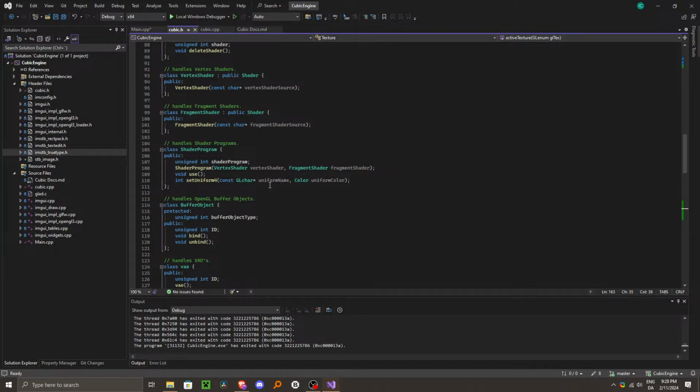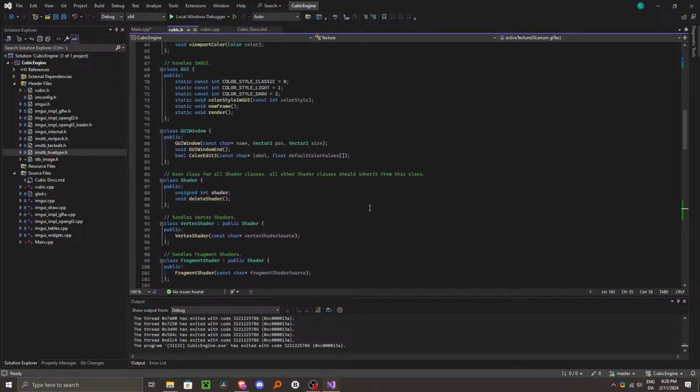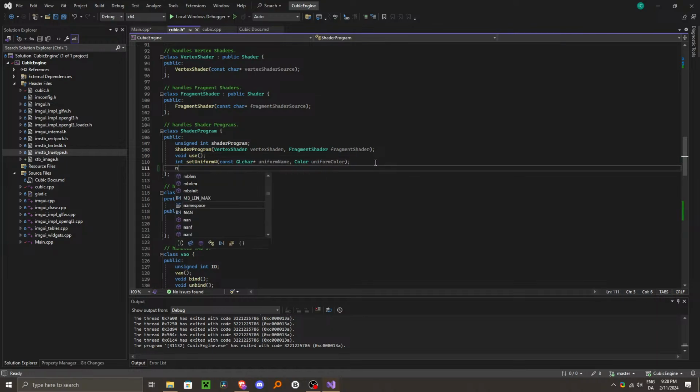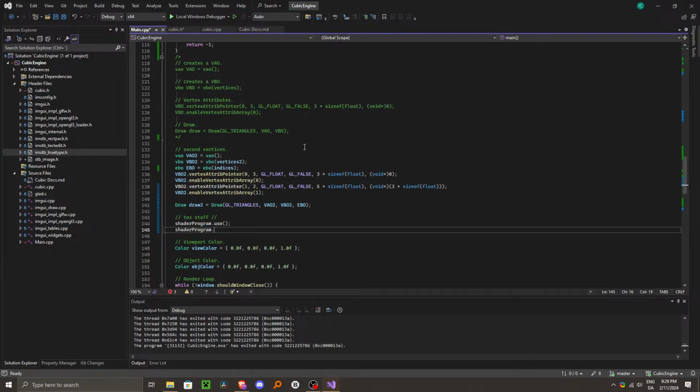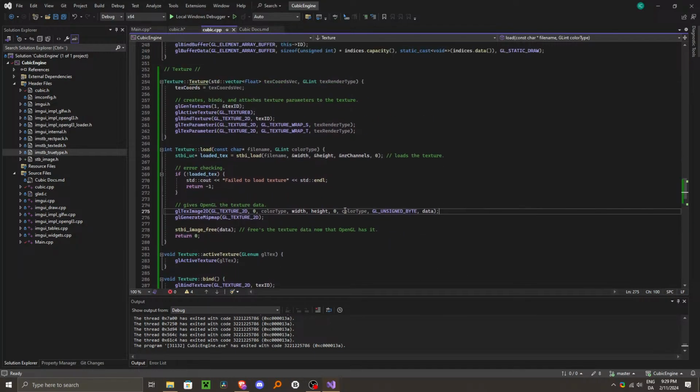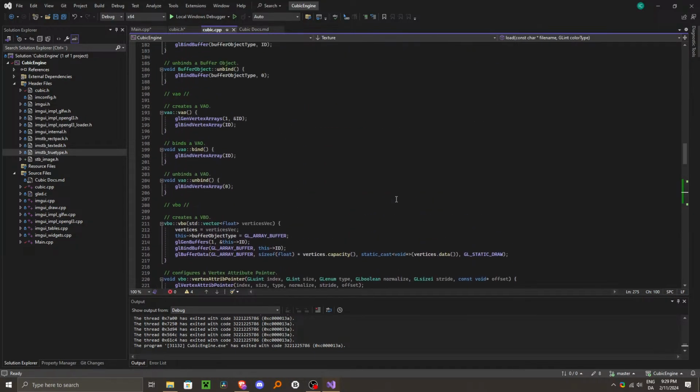Let's go up to where we have the shader program. Here we go. And set uniform, uniform sampler. If I'm not wrong, we would go inside and call that really quickly.